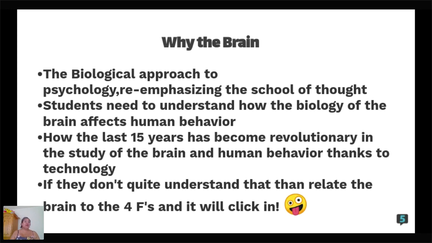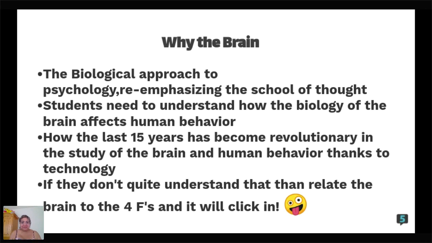So that's that. Then we have fear. So what drives your fear? I'm a big Horror Nights person, so I go to Universal Horror Nights every year. I don't know if you guys have it on the East Coast, if any of you live in Florida, but it depends on what you are more afraid of. Some people are afraid of roller coasters. Some people are afraid of Michael Myers. Some people are afraid of Jason. Some people are afraid of Dracula. Some people are afraid of dogs. What drives your fear? And not all of that is from your brain. Okay. So we have fear and we have feeding. Now we have fighting. What makes you angry?